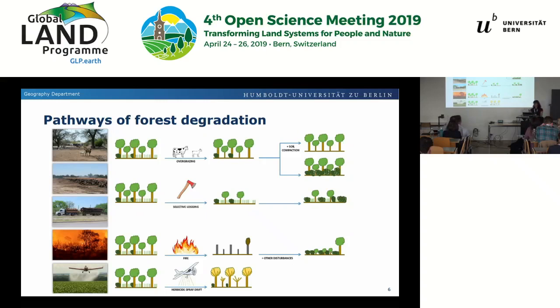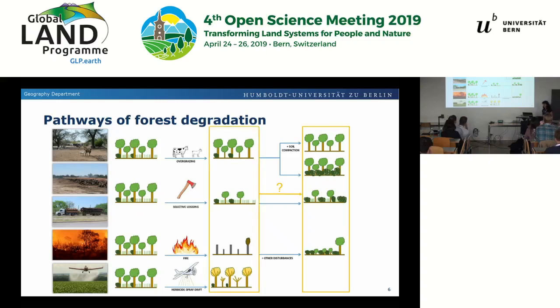And what was interesting to understand is that many of those pathways lead to a forest that gets more homogeneous, with fewer big trees and more shrubs. Therefore, to understand forest degradation in the Chaco in its complexity, we, on one side, need to understand the current patterns of tree and shrubs, so forest structure. And on the other side, we need to understand which are the forest changes that led to the current situation.